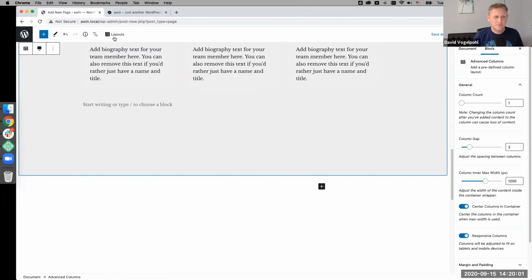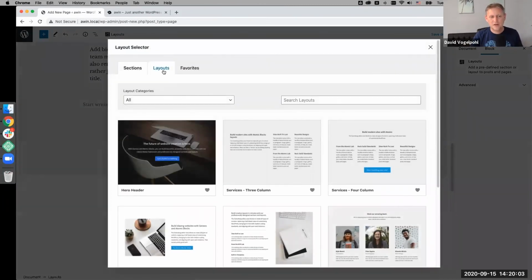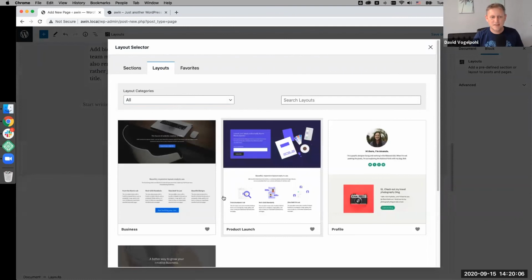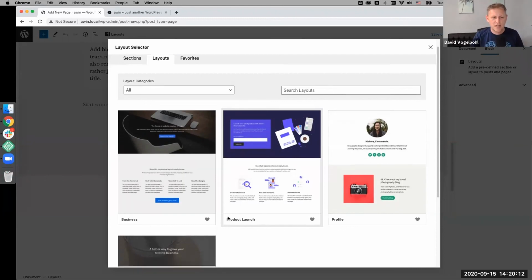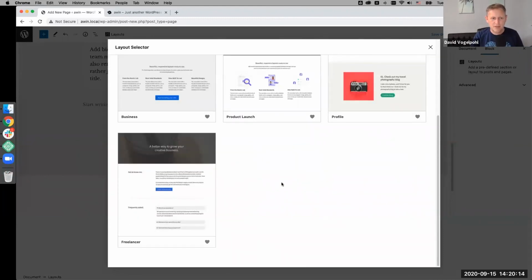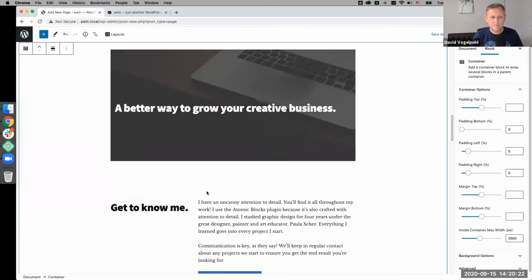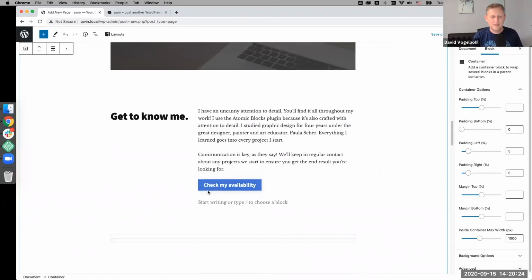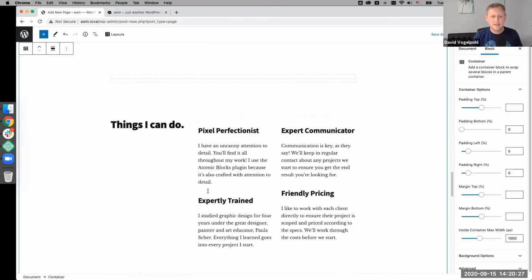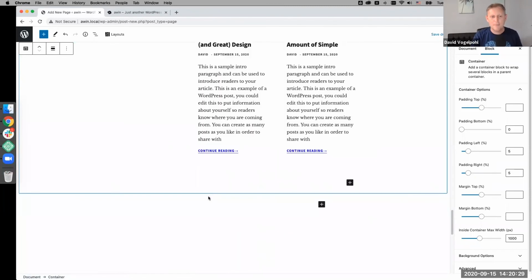And then the other option we have in the layout selector is layouts themselves. This would be like a whole page of demo content. We're adding to this collection over time, but let me just show you one example now. Maybe we want to start a freelancing business and we need a page that talks about our freelancing business. Well, again, I can just click right on this element and it loads in all the content needed for my freelancing business demo page. So this is the power of the block editor.